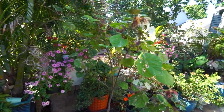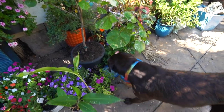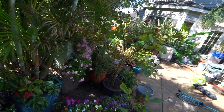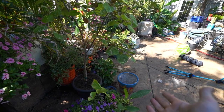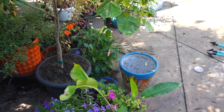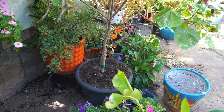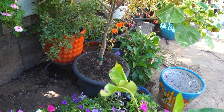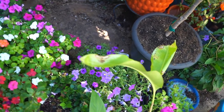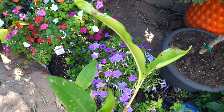I could probably give this another prune all the way around just to help get more branching, but I'll think about that. The pot's not as pretty — my god, Turbo! Nothing that smell should come out of anything. The Talavera pot is obviously very pretty, but this is fine too — I'm not going to be too picky about that. I think I might pop some petunias in here. I need to count these annuals — I need to do an inventory real quick because I know I'm going to want to underplant things and need to remember what's for what.